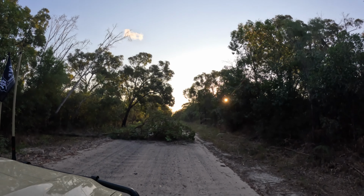You wouldn't believe this. Only this would happen to us while we're trying to race. Luckily, we can get around it. Have a look at it. There's a bloody tree on the track. What have we done, Fraser gods? Kagari gods, far out. Anyways, we're almost at the barge, I think.